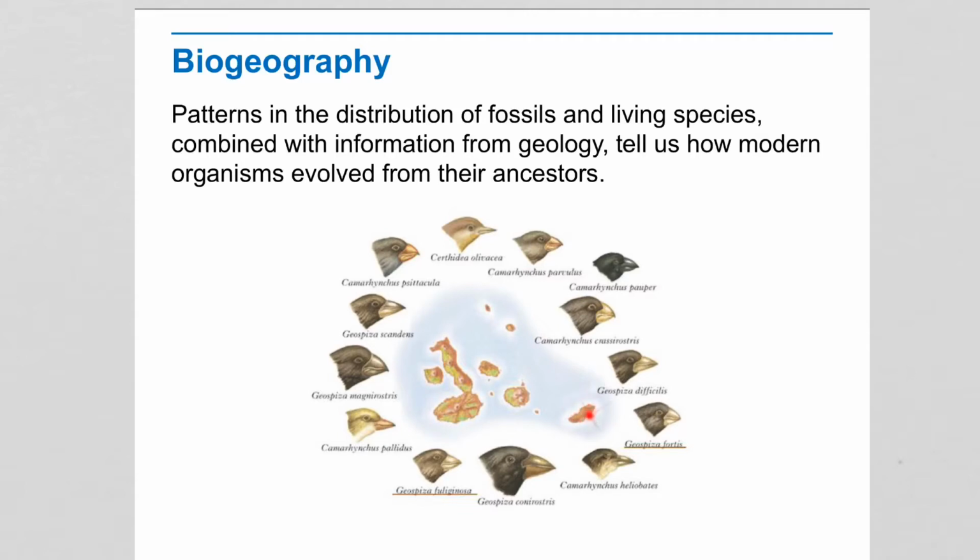They're somewhat near each other, but there's enough of a distance between them that the animals on the different islands were very, very unique. What he noticed is that these islands near each other had lots of different types of finches on them. Here's an example of some of the finches you can see on these islands, and they're distributed differently on each island. Some of them have very long, narrow beaks, some have larger beaks, some of the birds are bigger in general compared to others, which are a little smaller, in different colors, etc. He noticed that they were all similar, but really different based on the resources in the environment.